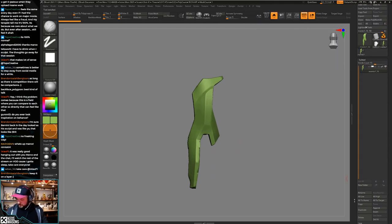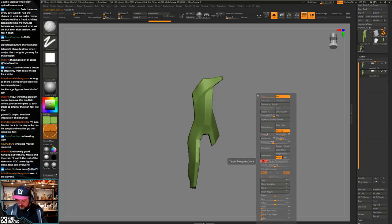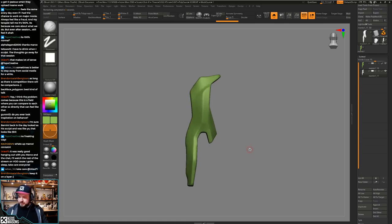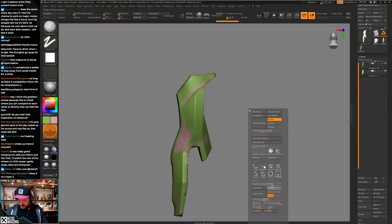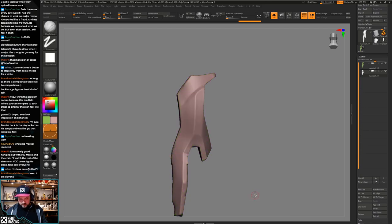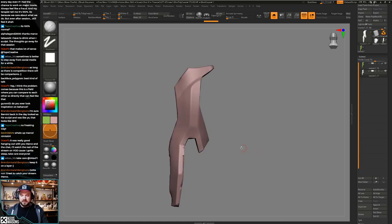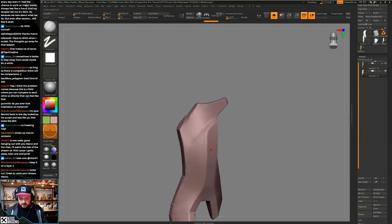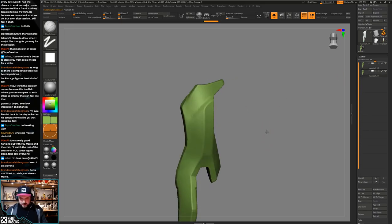So cloning it, duplicating it. I'll actually dynamesh it to a lower level, so the Z remesh takes a bit less time. I'm going to Z remesh at 1000 polys. I'll just take the mesh it's giving me. Then I'll reproject. Projection shell, projection distance. I'll try to get the approximate same amount of polygons. So you see it's 10,000 and this one is 175,000. Yeah, okay, that's much more, but anyway, I'll need to subdivide at some point.